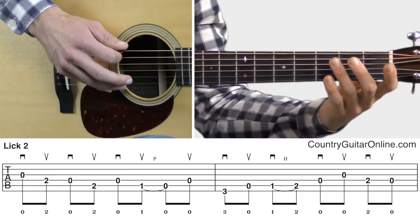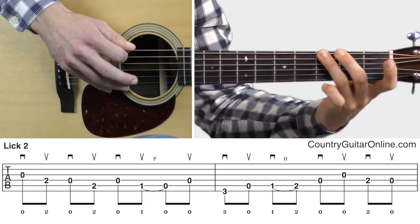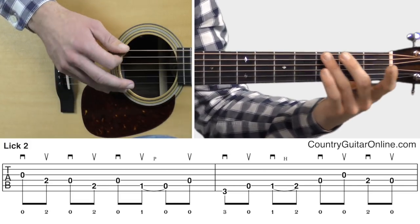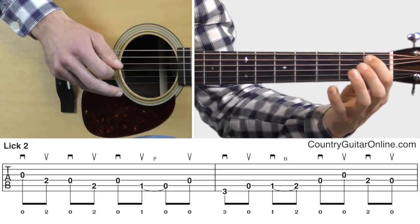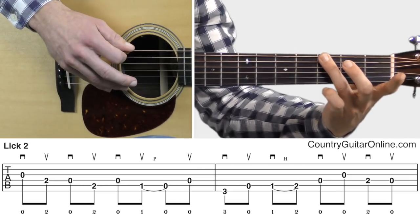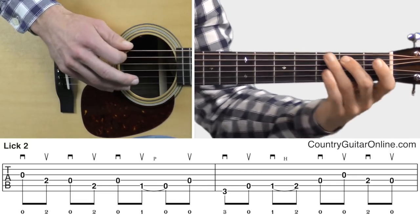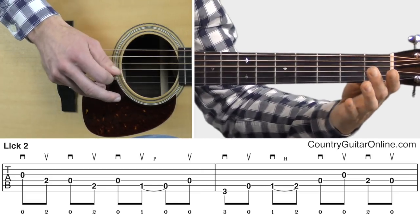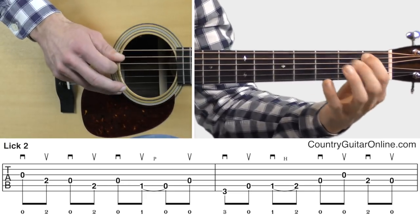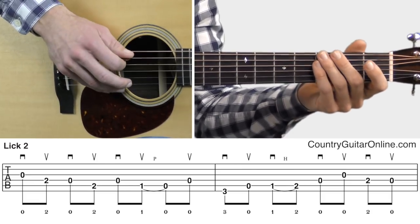And now we'll learn the second measure here. This is a pretty standard lick. Starts with the left ring finger, and then a hammer from the pointer to the middle. When you're ready, let's combine these two measures.